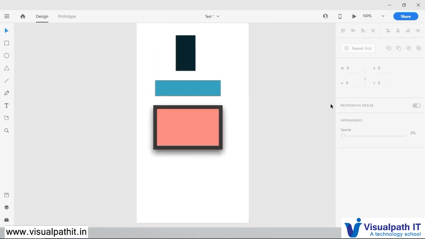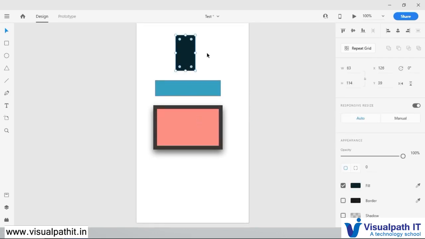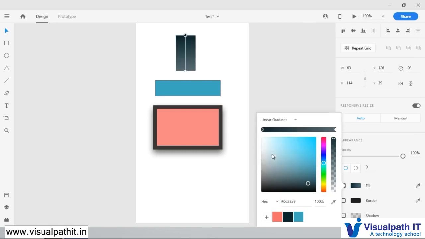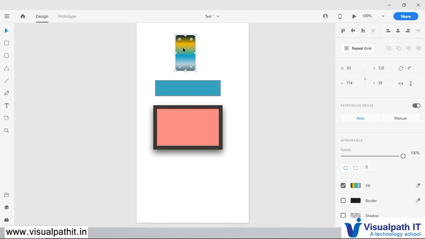Moving to one more property. Now I'm selecting this, and you can see there is a flip horizontal and a flip vertical. What I'll do, I'll flip it vertical. Can you see that nothing is changing? To know that, I'll put a gradient on it, then you'll get to know what's happening. Now if I flip it, can you see that it's flipping top to bottom. Now if I make it right to left, you will not get to know, because there's not much happening.